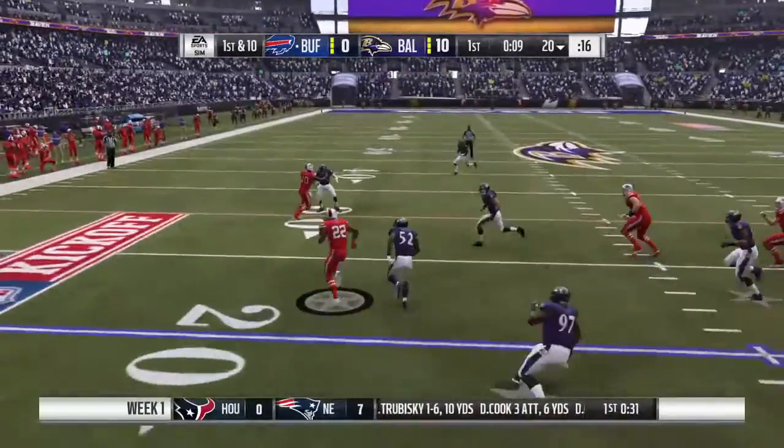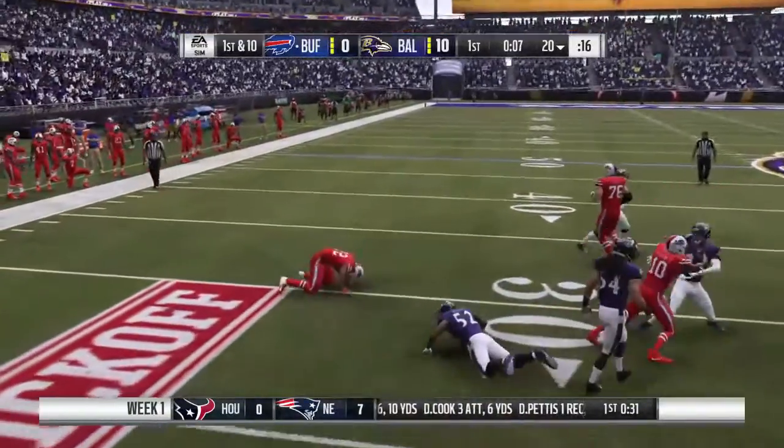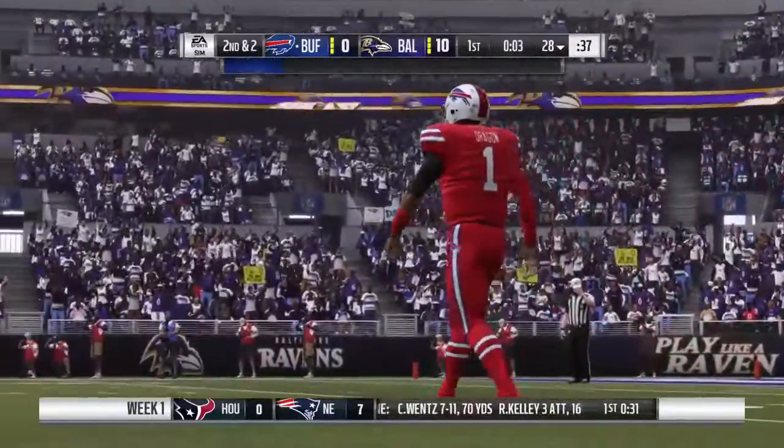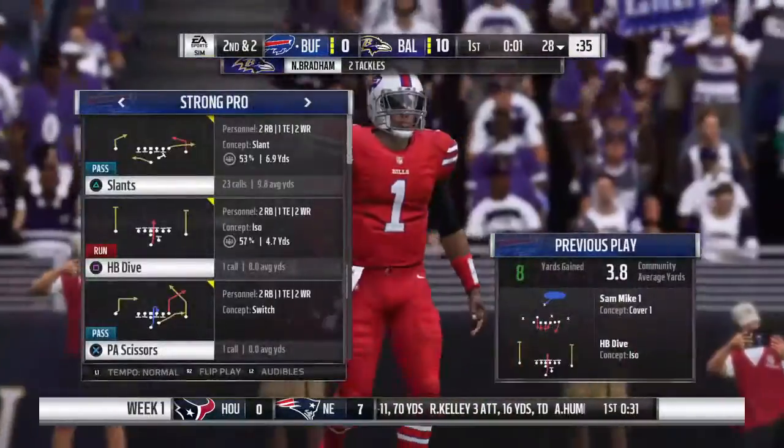On the ground, this is Derrick Henry. And he'll be brought down here at the 28. A good run there on 1st down, and it'll leave him with a 2nd and 2.